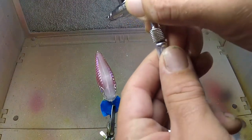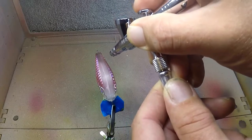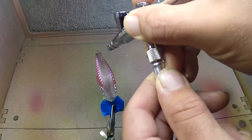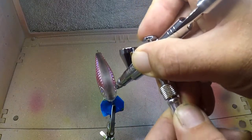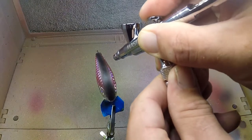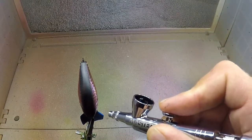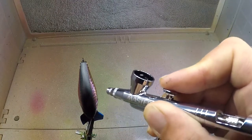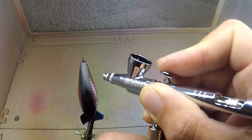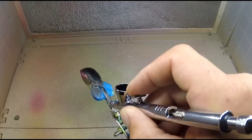All right, we're gonna start off here with our black back here. Now just kind of letting some of that black fall over the shoulder a little bit. I think we're good there on the black. I'm gonna go ahead and hit the nose with some black here.